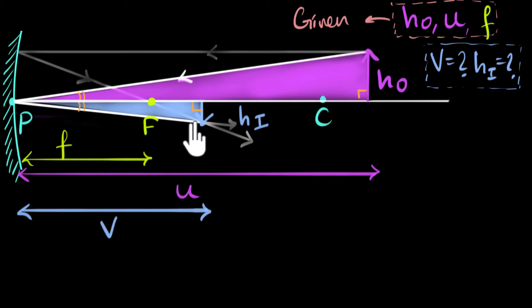And what is the specialty of similar triangles? Well, their sides are in the same proportion. Therefore, by looking at these two triangles, we can write down that the height of the image, that is this side, divided by this side, the height of the object, divided by this side, that has to be equal to the ratio of these two sides.